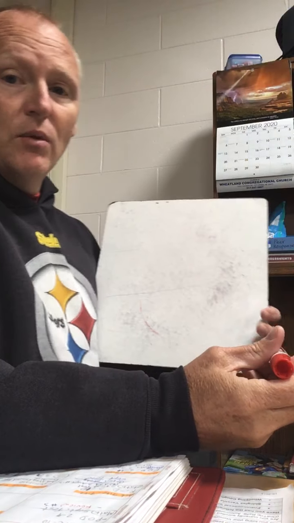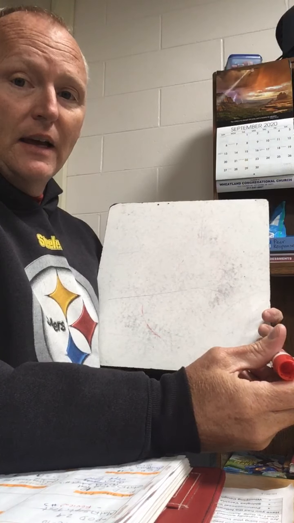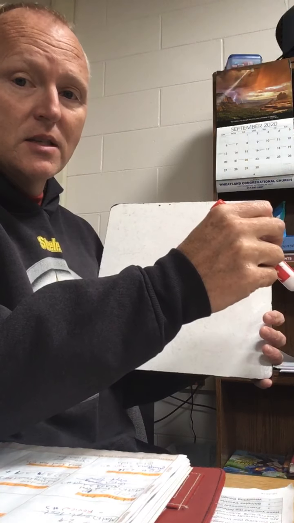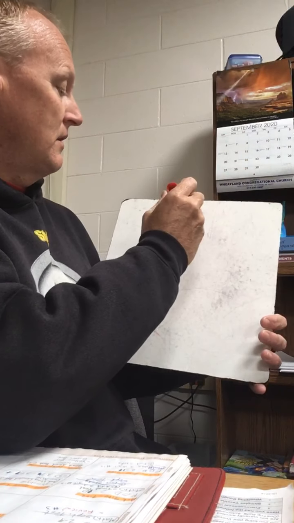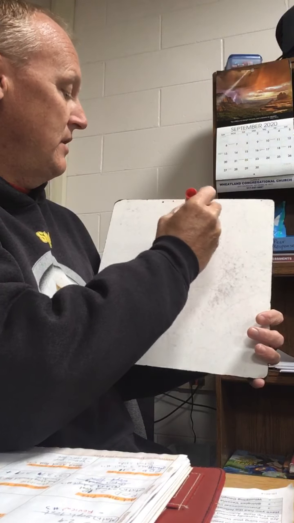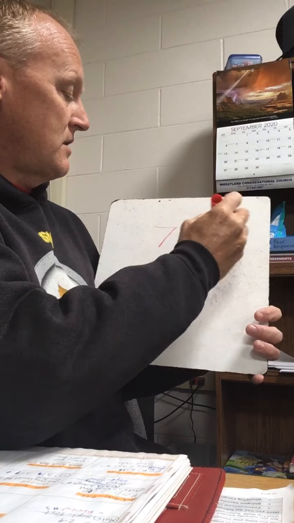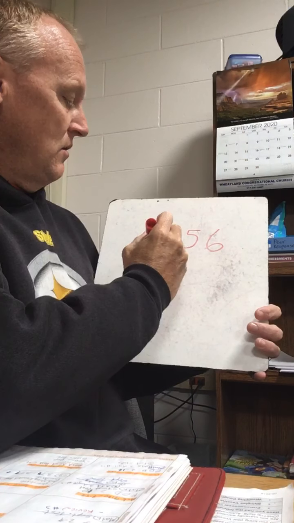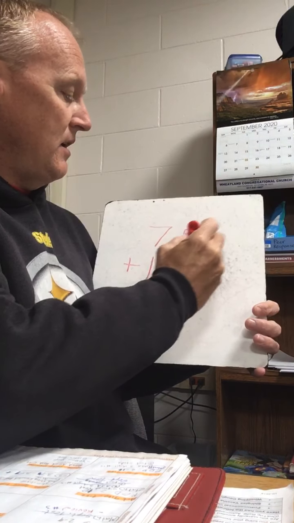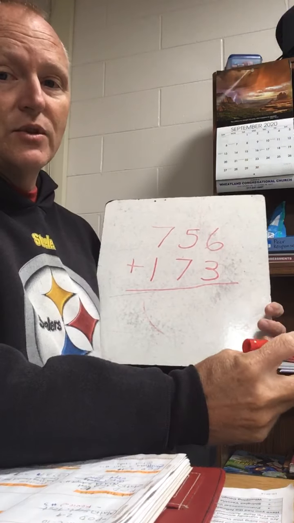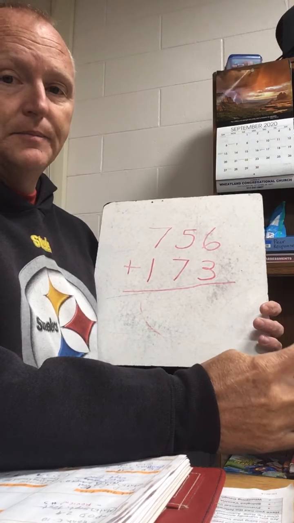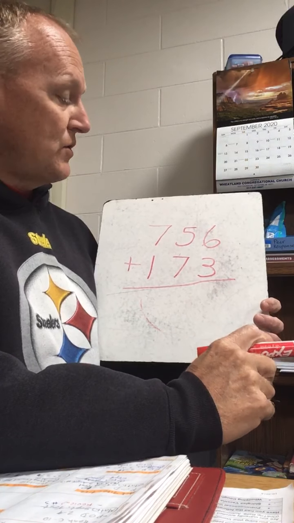Okay, let me give you one, and I want you to work on it at your seat as you hit pause, and then we'll have you come back and see how you did. Let's try 756 plus 173. Go ahead and try that one. So click pause, and then we'll come back. Okay, so now we're back.